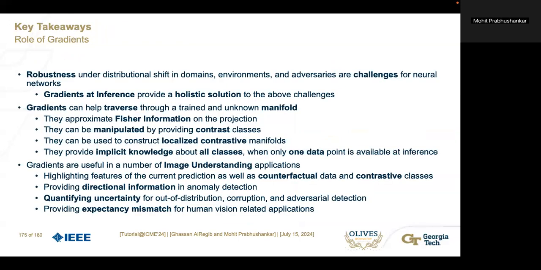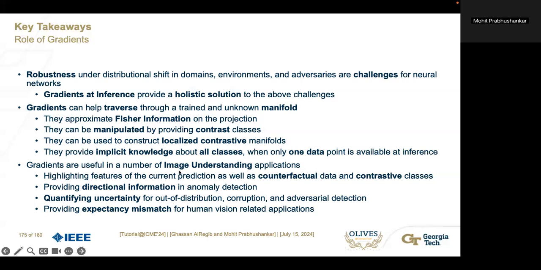That brings us to the key takeaways, and it is about the role of gradients, which is that gradients provide us with this kind of Fisher information. And this Fisher information is a relativistic information measure. It shows us the relationship between the model theta and the output that can exist and the input that gives that output. So without knowing anything about the model, we can use gradients to extract certain properties about these manifolds. We always make certain assumptions, of course, that it's a Gaussian distribution, and so you need a variance and your theta. But based on those distributions, you can know something about the underlying model, even at inference.